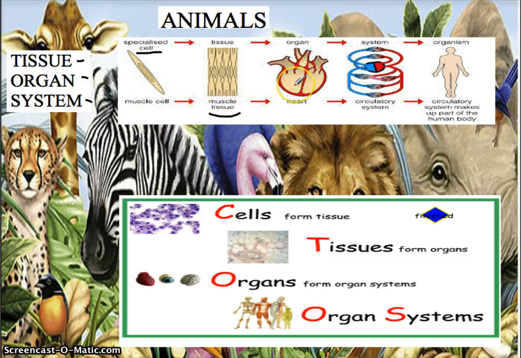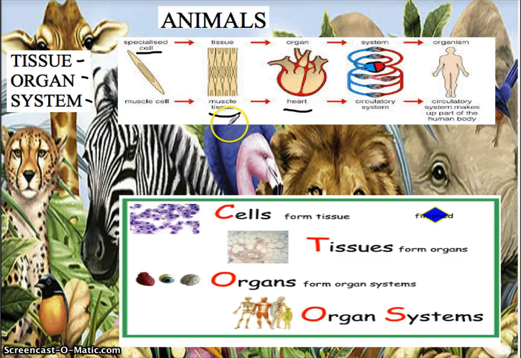Now, the higher organization of that, of course, is going to be an organ. And you know we have lots of organs in our body. An organ is a different group of tissues. So you have all these tissues that build themselves up to form an organ, like the heart. There's a lot of muscle tissue in the heart. It's just the bigger classification of all these cells that perform functions together.